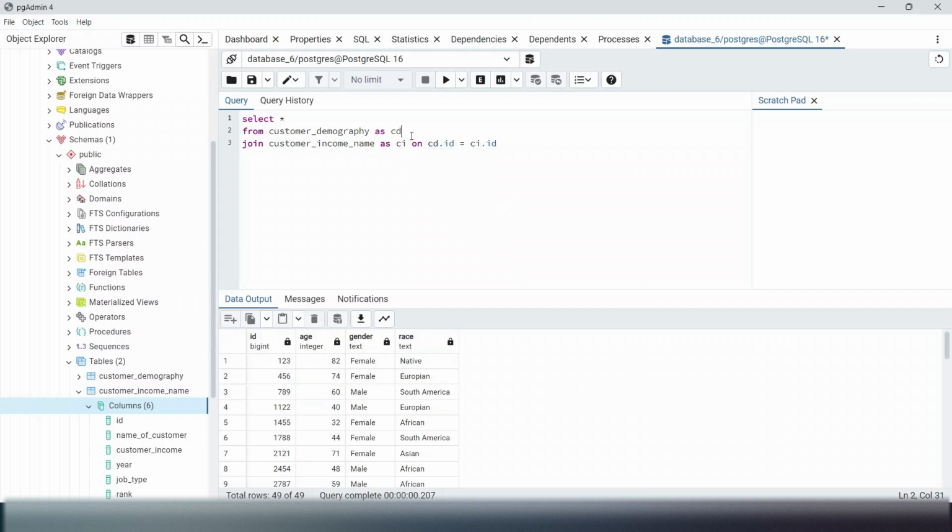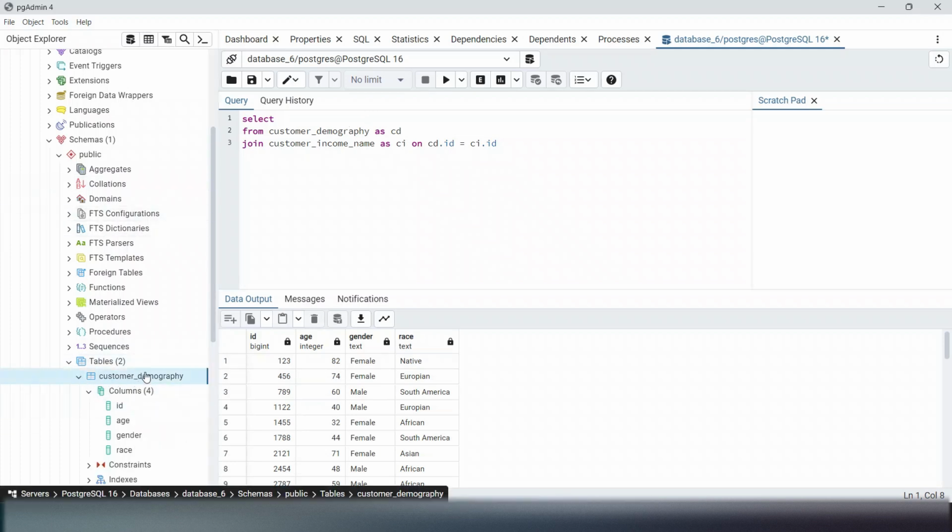Okay, so we wrote these two lines first. Now we are going to write whatever columns we require for our data analysis. Right now we are going to join all the columns that we have.